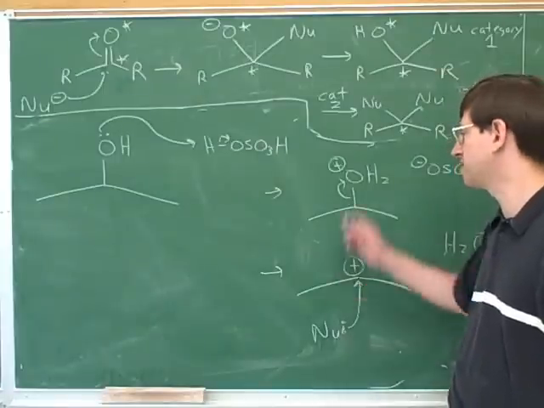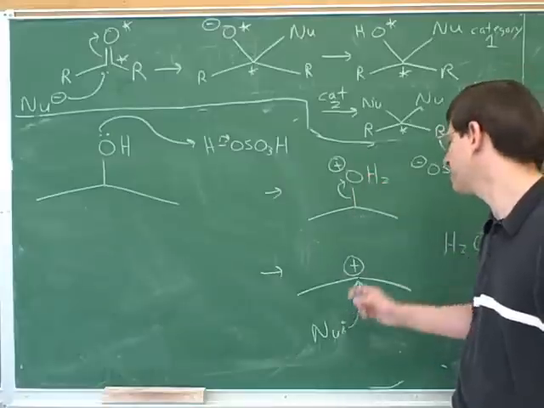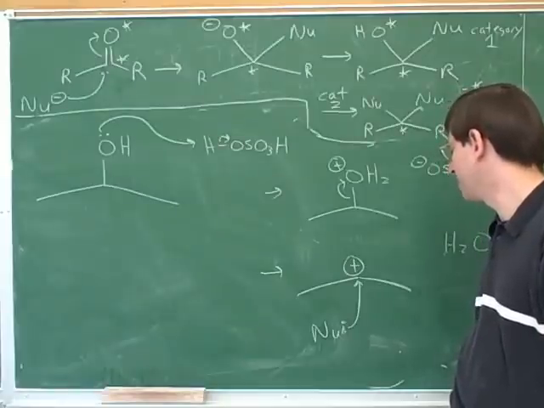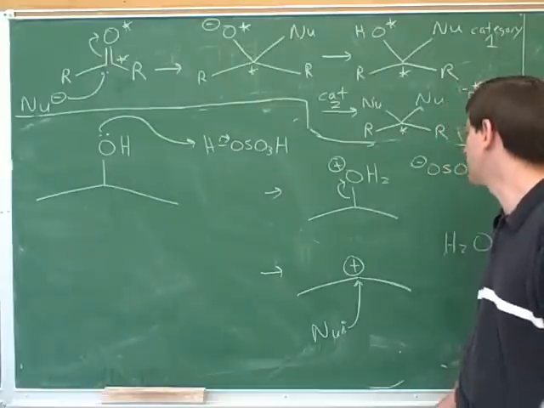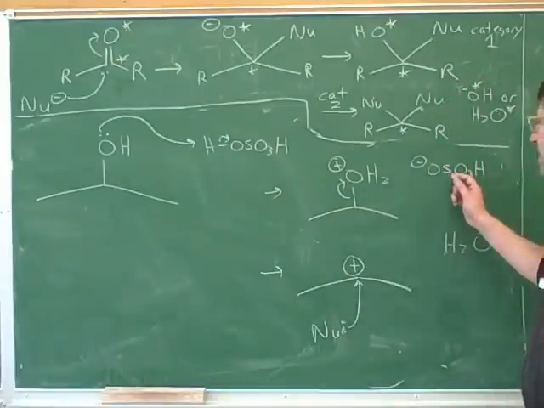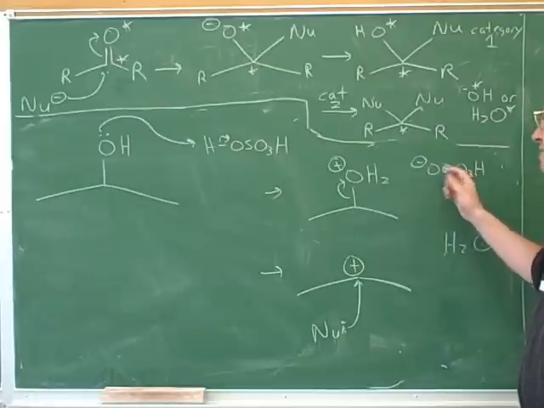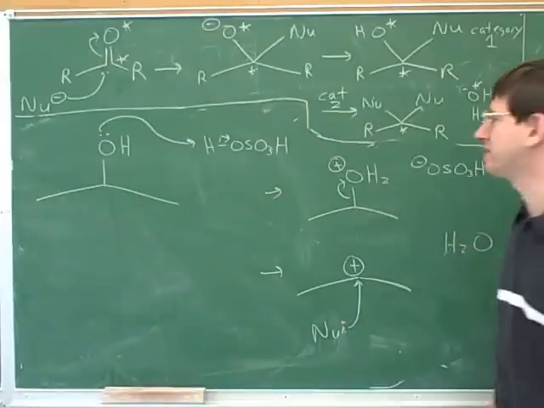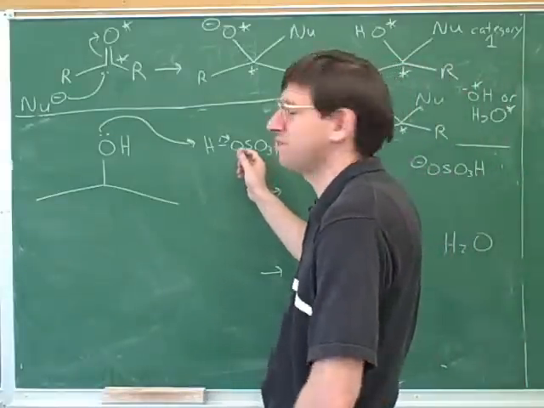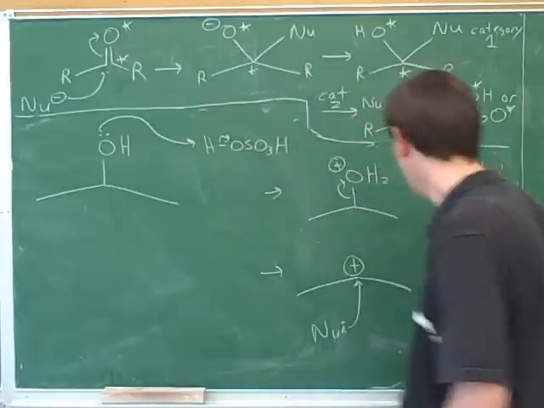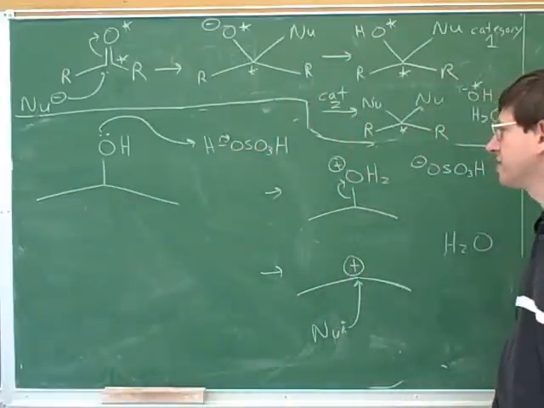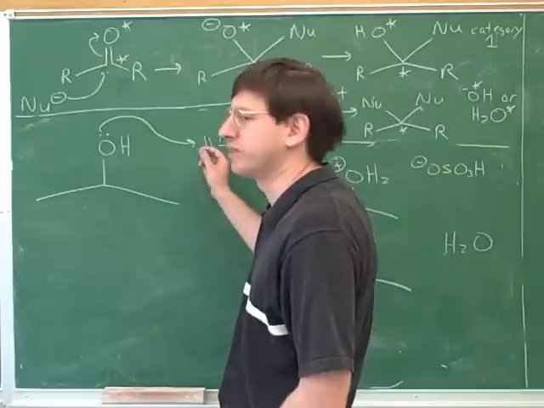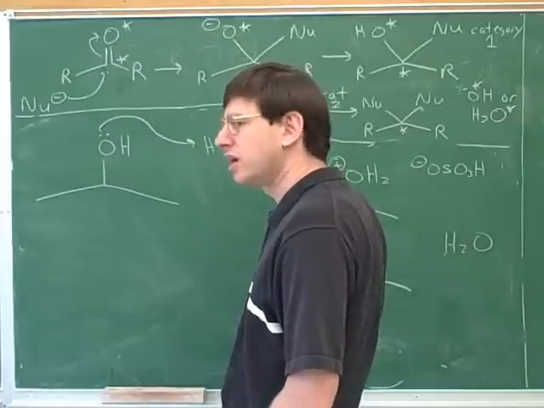Here it was kind of a sequential process. First it gave us a better leaving group, and after the leaving group left, we had a good electrophile, which was susceptible to attack by nucleophiles, but also by base. And it's great that you remembered that sulfates are not nucleophiles. So this might be useful if we were doing an E1 to take the proton, but it's not going to be the nucleophile. That's why this is a good acid to use if you don't want it to compete with a nucleophile. So then we could have the nucleophile attack. So this is an interesting thing about alcohols. They don't have good leaving groups, but it's not hard to give them good leaving groups by using an acid.